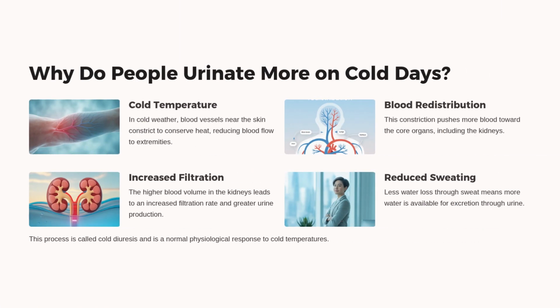Why do people urinate more on cold days? Cold temperature. In cold weather, blood vessels near the skin constrict to conserve heat, reducing blood flow to extremities. Blood redistribution. This constriction pushes more blood toward the core organs, including the kidneys. Increased filtration. The higher blood volume in the kidneys leads to an increased filtration rate and greater urine production.